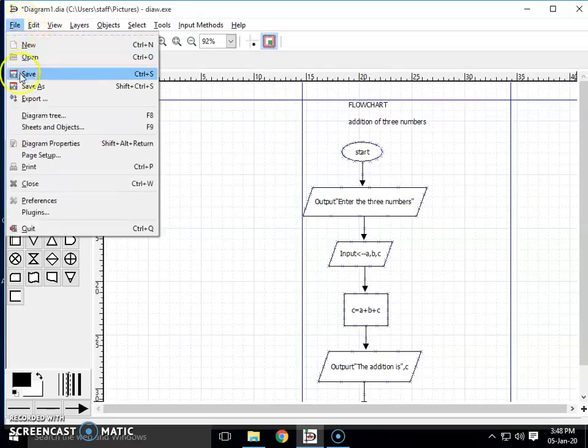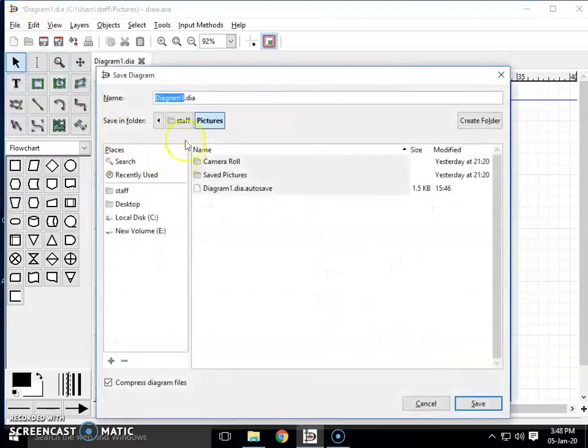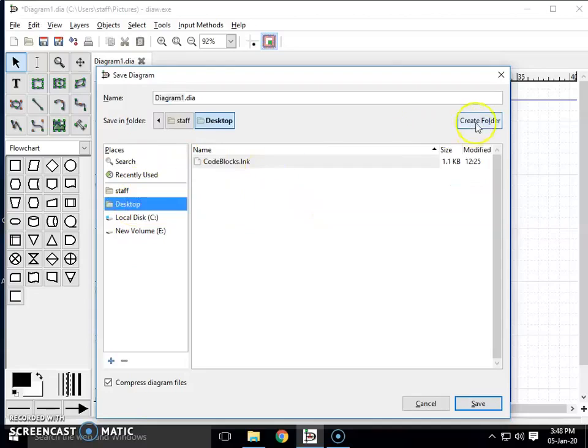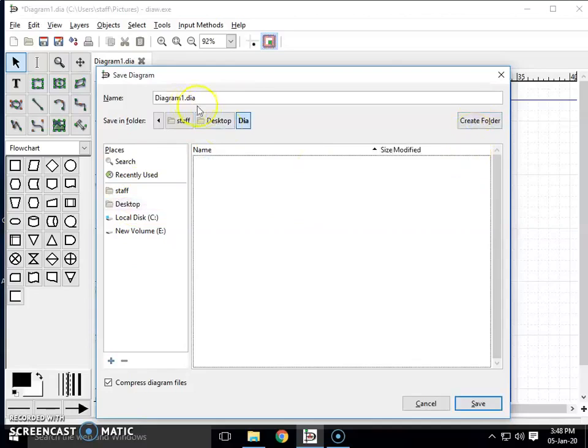Now I want to save my work, so click on save, and it will ask you where to save it. Generally, what I'm going to do is, on the desktop I'm going to create one folder, and give it any name in which you are going to put your work. So I have created a folder named dia. In that dia folder, it is asking me with which name you want to save it, so put any name that you want.